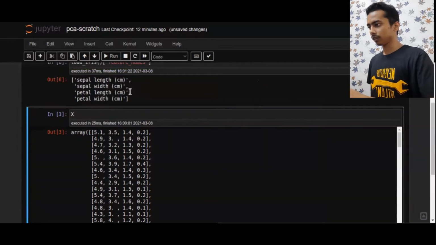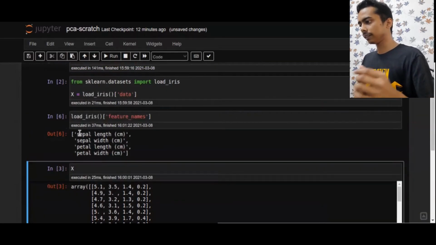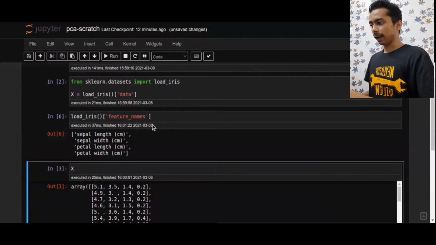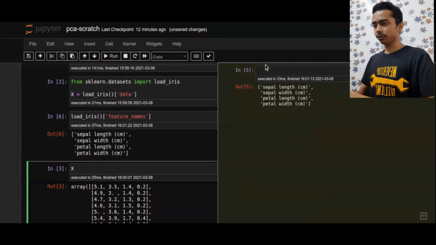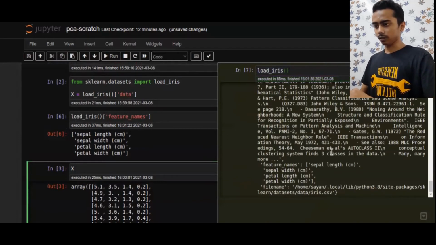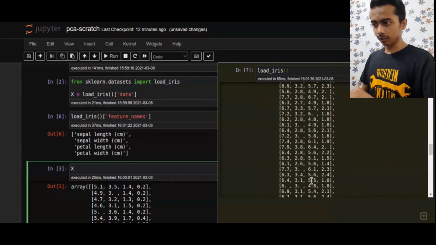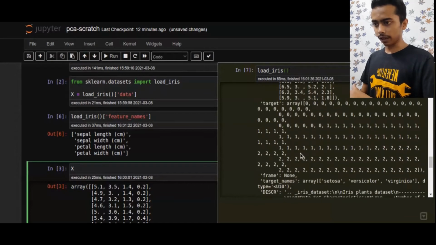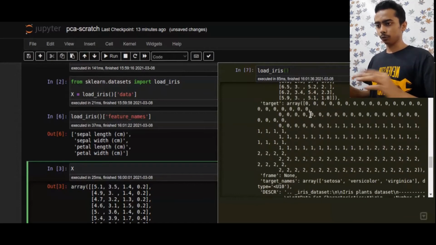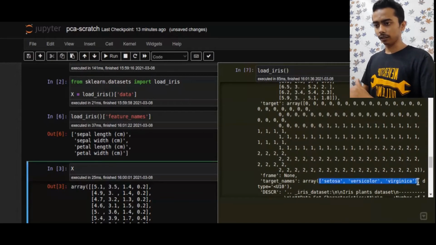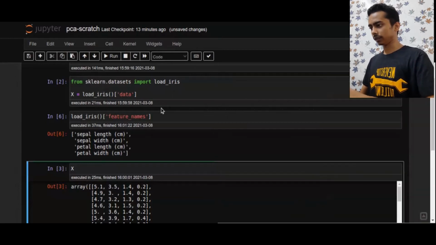There are sepal length, sepal width, petal length, and petal width. And I think there are 3 kinds of flowers. Let's check it out. There is 0, 1 and 2, basically 3 classes, that is setosa, versicolor, and virginica.